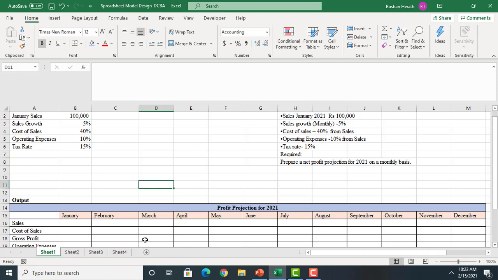So likewise, by using these different kinds of relationships, you can link the input and the output area, right? Okay, so we may discuss them after learning some of the important principles, but at the moment what we did, we have planned our inputs and we have planned our output area.